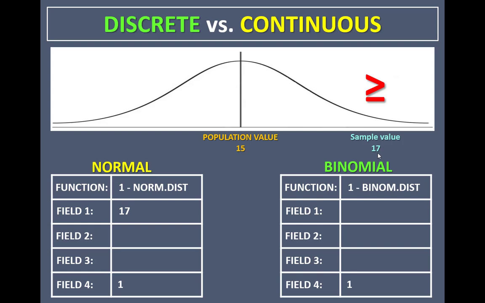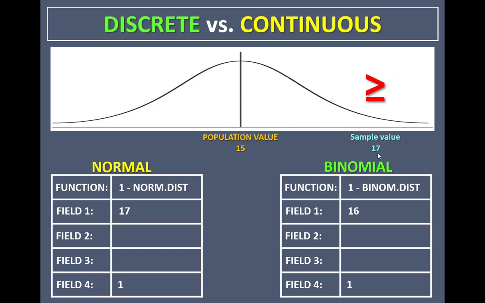But now when I talk about if I want 17 and everything higher than 17 kept, meaning I have to get rid of everything less than 17. Well, the next number lower than 17 is now not 16.9999999 like it was with the normal distribution. The next value less than 17 is 16. I need to get rid of 16 and everything below 16 in order to be kept with 17 and everything higher.